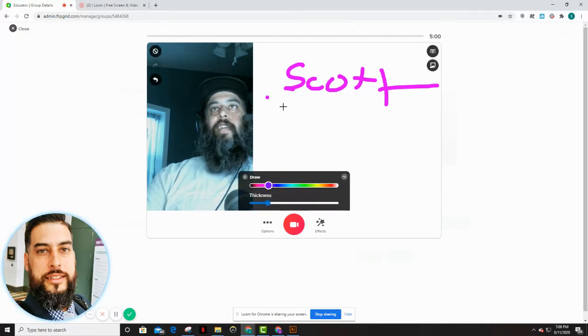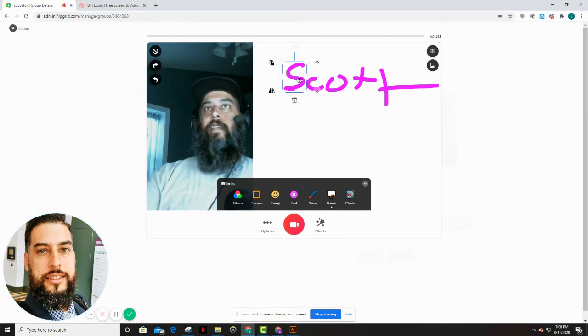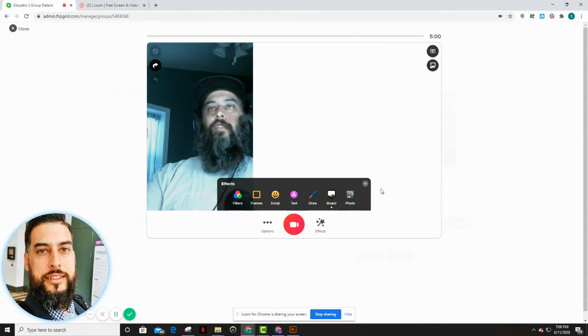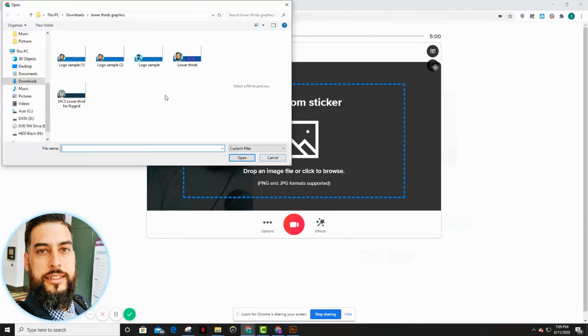I'm going to click outside of this so I can start deleting these. And then I want to show you how to import your own graphics in here, because I think that's one of the neatest new advanced features that they have on this bar right here. So you'll go to Photo. Okay, and you can either drag something. If you've downloaded something, you can drag it from here. If you have the file open in a folder, you can drag it from there. Or you can just double or single click on it.